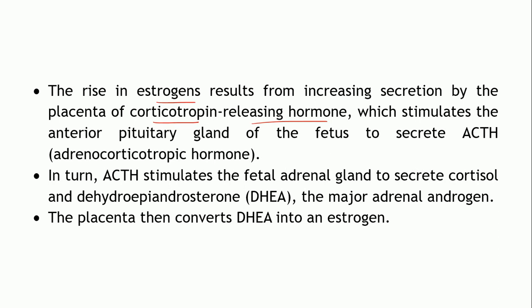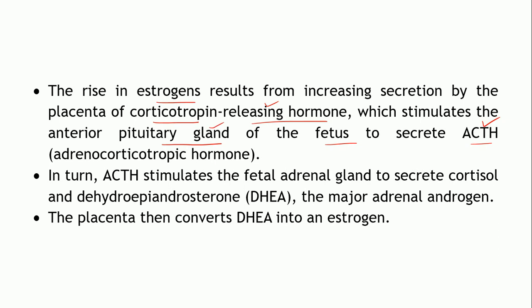Corticotropin releasing, what is corticotropin? Yes, it is ACTH, adrenocorticotropic hormone. So this hormone CRH, corticotropin releasing hormone, acts on the pituitary gland of the fetus. These actions are produced in the fetus. So the fetal adrenal glands are acted upon by the ACTH, which is released from the pituitary gland.